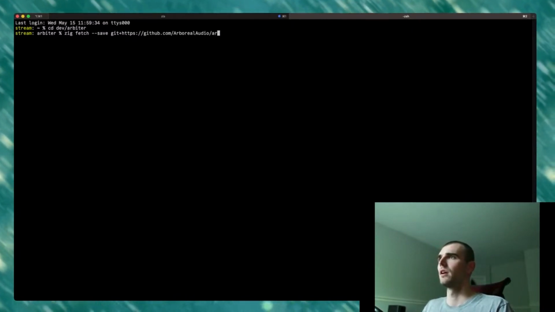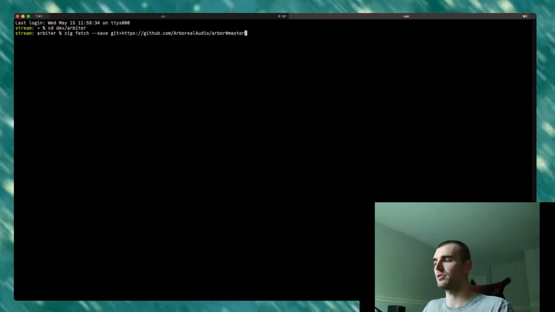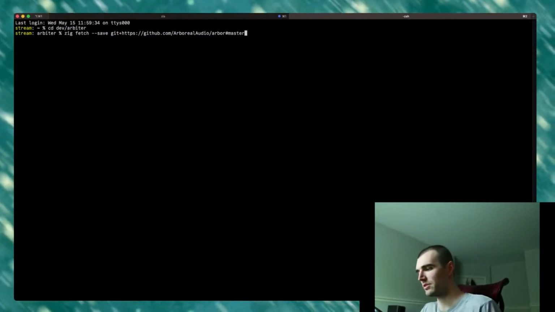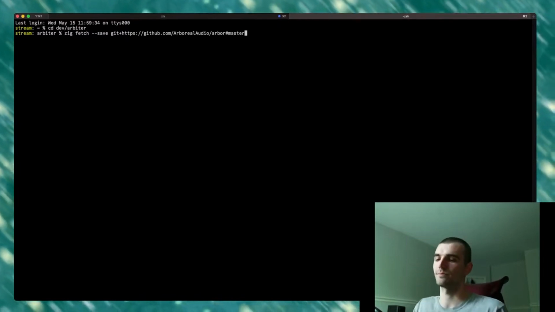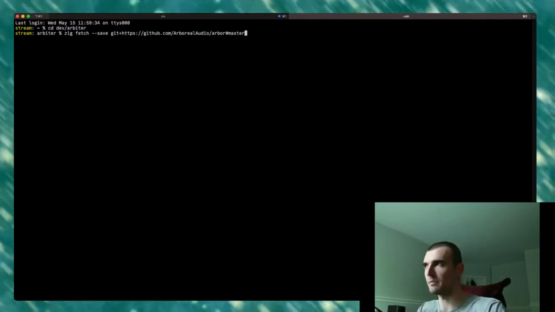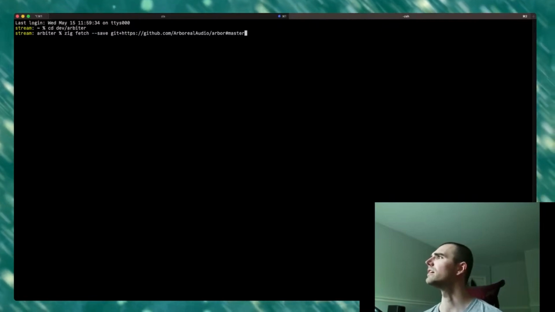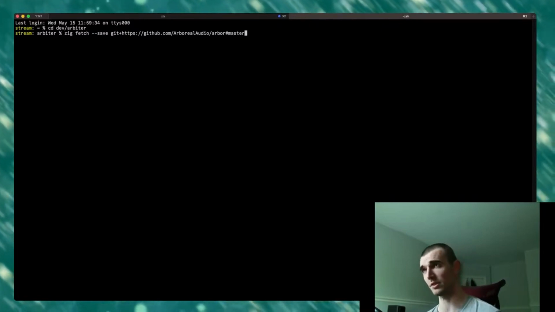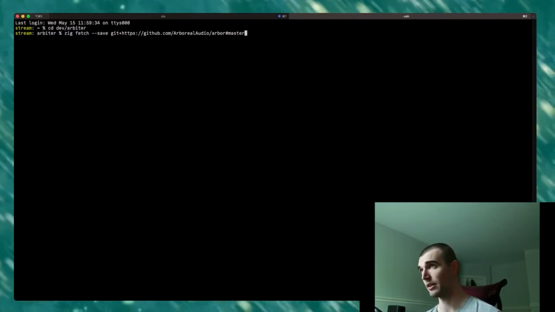So we'll go ahead and grab it, and I am going to just track the master branch, because I'm probably going to end up making changes to Arbor as I make changes to this plugin. Hopefully not today. Hopefully we can just leave the framework as it is for now, and it'll be good enough.